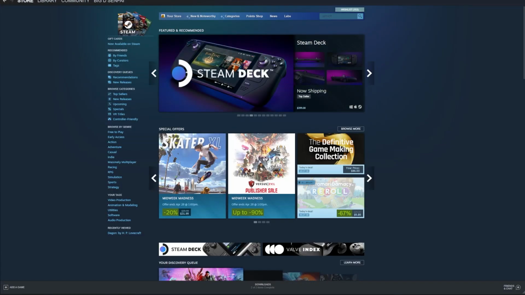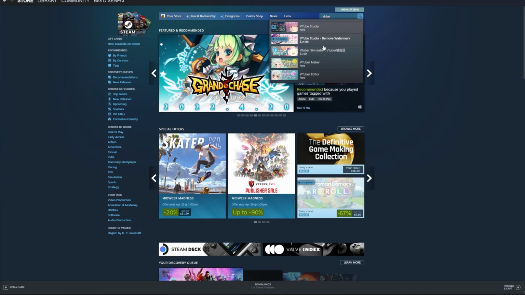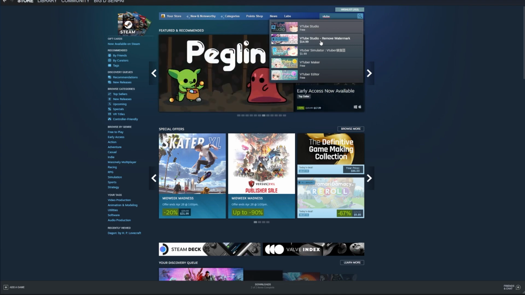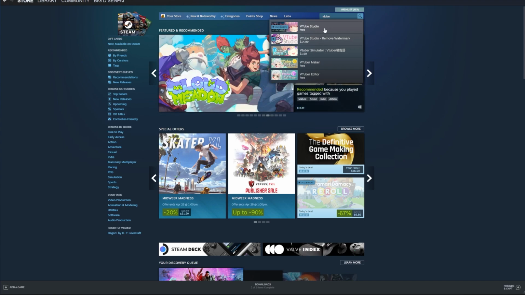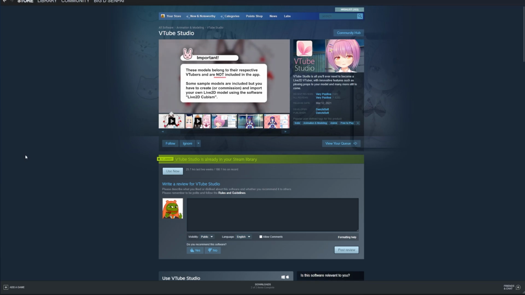So the best place to get VTube Studio, this is super easy, is just to go on Steam, right? VTube Studio. And it's free. You see here there's a DLC to remove the watermark. It costs $15. If you don't do the remove watermark thing, it's no big deal really, unless you're doing a super professional Twitch stream or whatever. But it's got this little flying chibi anime character that flies around.